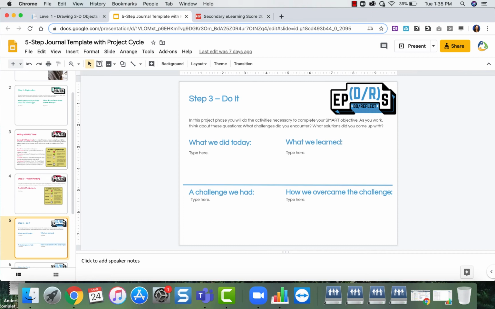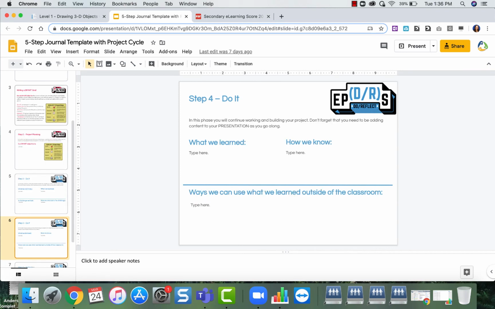Our curriculum is designed so that it is not step by step. Students have a lot of creativity and they're going to be figuring out how things work. And we intentionally don't provide all of the answers because we want them to figure that out. The second day of Do It, students are focusing more on what they learned and how they know. So pulling evidence from what they learned about their technology and how it works. There's also space for them to document about how it's used outside the classroom. So making that real world connection and how it can be applied, not just in your class, but kind of for the better good or in their lives outside of school.